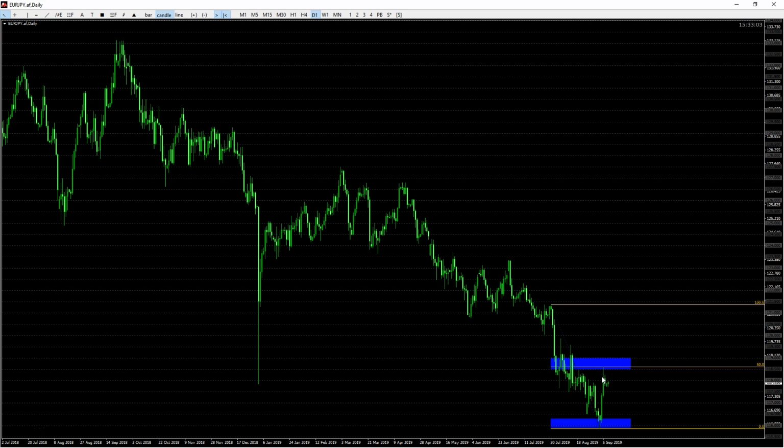Now, that doesn't mean that everybody's going to quickly start to buy the euro. It just might mean that some of these players that have shorted the market from these levels can start to unwind some of those positions, and that can actually see the euro rally a lot higher than we might see it sell off. So just take note that when a pair or any currency is at extreme highs or extreme lows, we also do need to take note of that and know that if we do expect the euro to go even lower, it'll take more and more and more bad news to push it down significantly lower. So that's just something that I wanted to add in terms of extreme positioning on currencies, on pairs, and I hope that information can help you guys out.